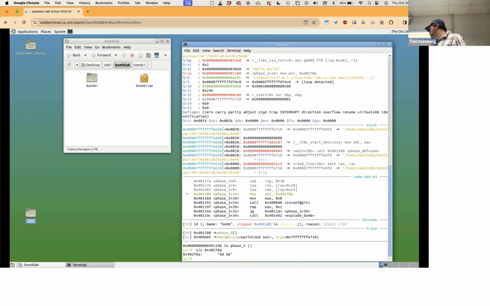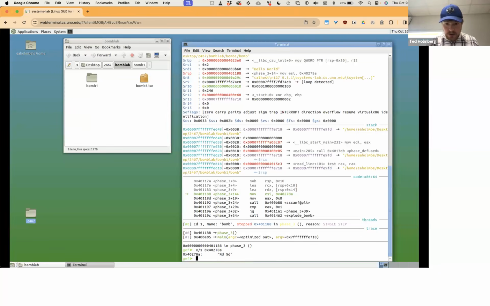Now, when we have a formatted string, we see it's %d. What data type does that wildcard element in a formatted string normally represent? That's right. And what do I currently have as my input string? It's text, right? So clearly that's why I'm probably setting off the bomb. I can make a prediction based off of what's being put into ESI, what it's doing its initial comparison for, to see if my input string is even valid before moving on to anything else.